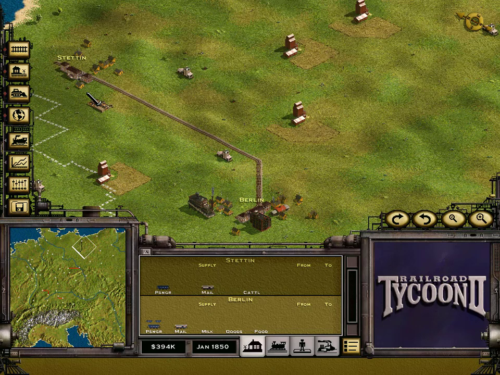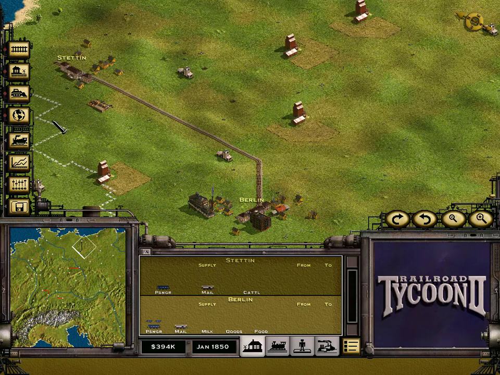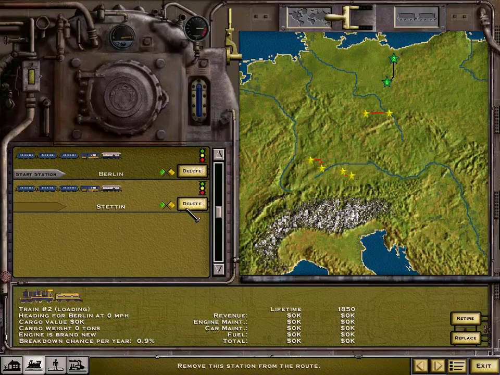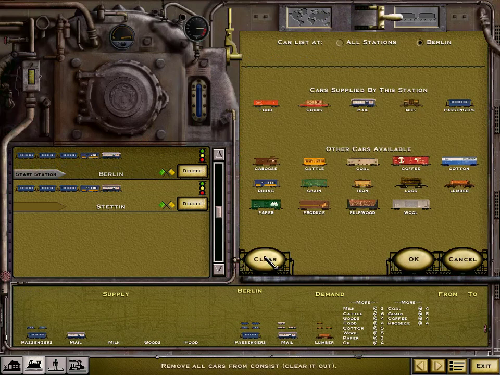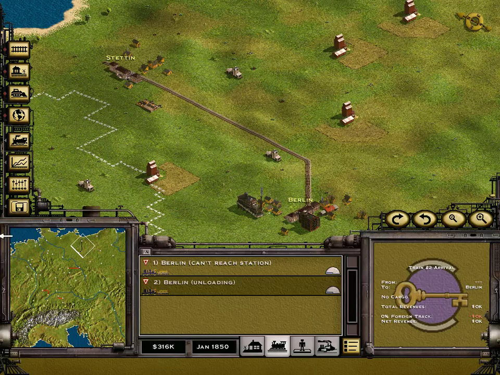All right, so we've got a passenger line running between these two, and we've got milk right here, so we're going to start shipping milk as well. So we're going to set up a train like this. From Berlin, it'll be a full load of milk. And from Stettin, just bring back something if you've got it. If there's any passenger mail you like over there, grab them.